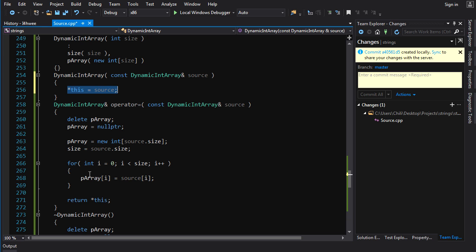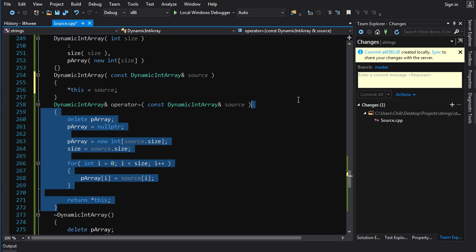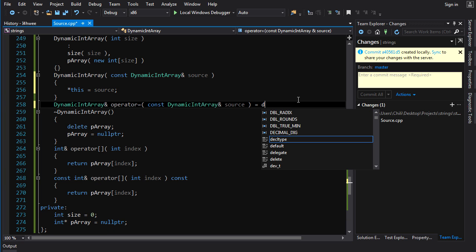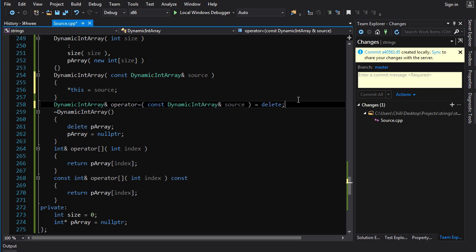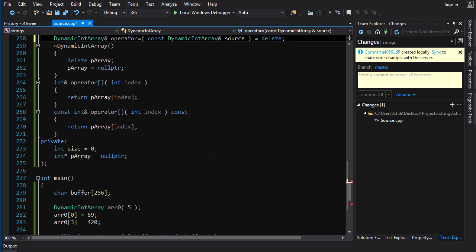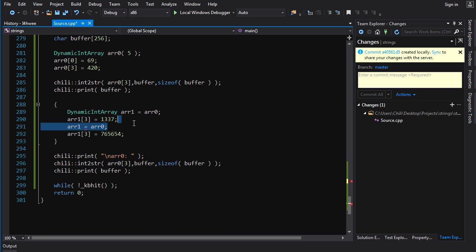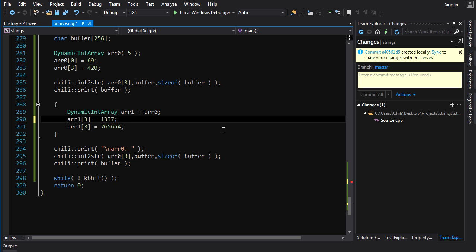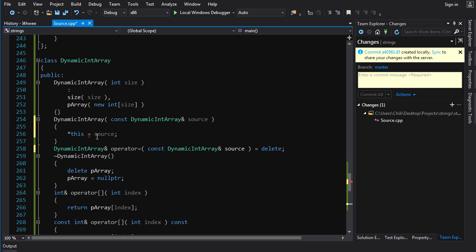Now, the other thing you can do is, let's say you're not using assignment at all. You're not going to use copy assignment. Instead of implementing it, just delete it. Just say, I don't need this. I'm just going to delete it. And then anytime you try to use it, the compiler's going to say, don't do that. It's dumb. And that means here, and I guess that means here.